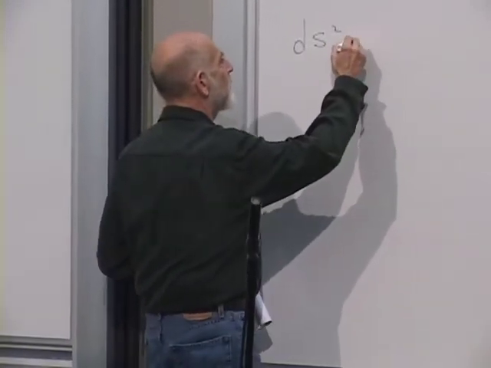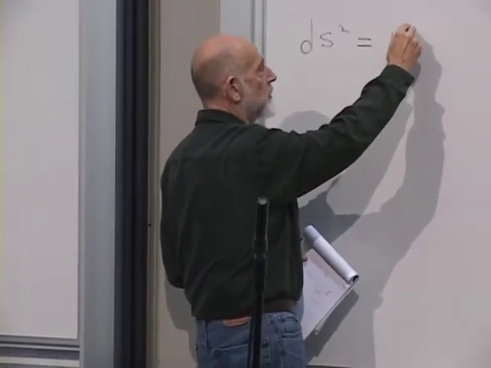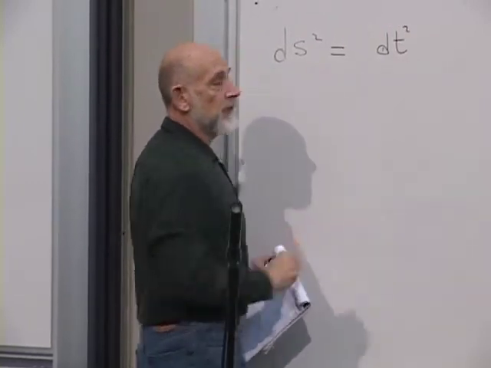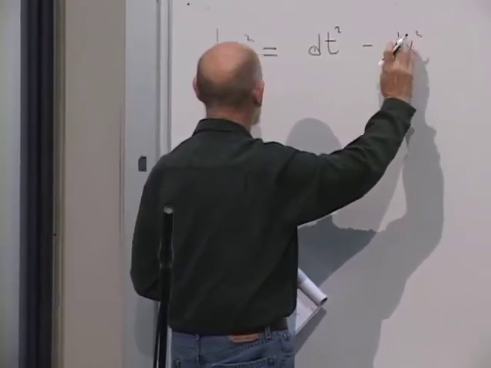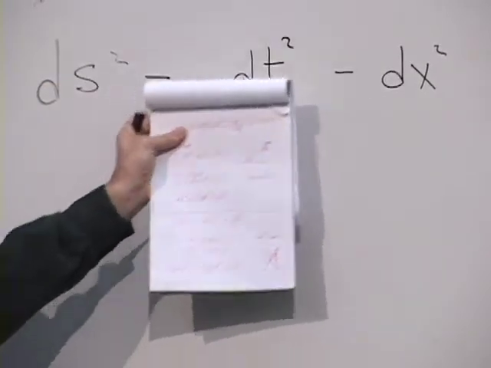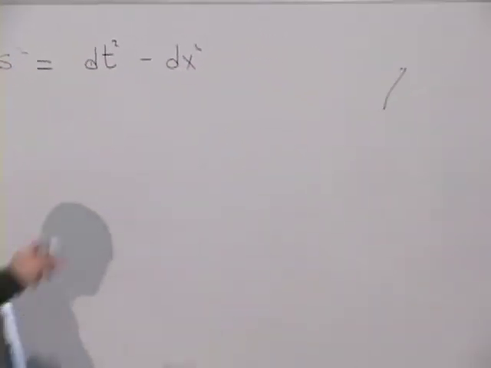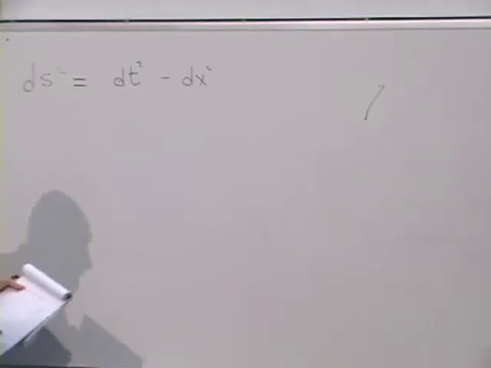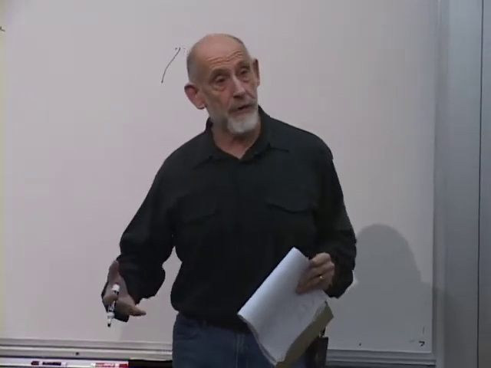I'm just doing that partly for variety, partly because it will keep me sane, because I know all of these formulas in this form. Remember that what we wrote for d tau squared was just something involving dt squared, right? In flat space, in fact, it was just dt squared minus dx squared plus dy squared plus dz squared. That was d tau squared. Notice that it's positive if dt is bigger than dx. So if along a trajectory the time difference is bigger than the space difference. For example, if the object was standing perfectly still in space, then dx would be absolutely zero.